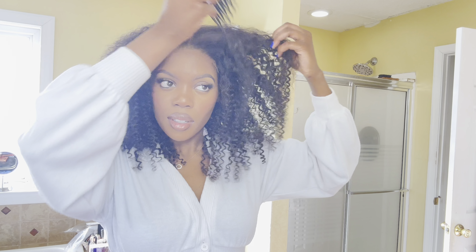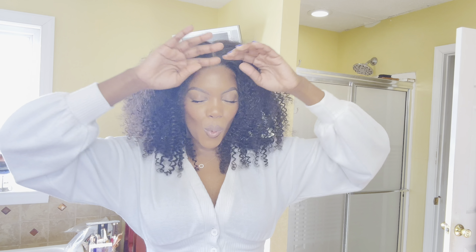Pretty much all I've done to this wig is taking my pick and picking through it — that's how I got it to this fro. In person it seems like it's so much bigger than what it looks like on camera, and I think it's because light coming from behind the window can make it look more thin. But the wig is stunning in person and stunning on camera, I'm sure. So let's get right into it.